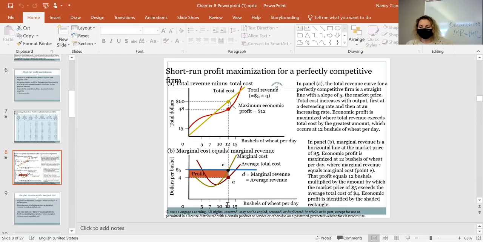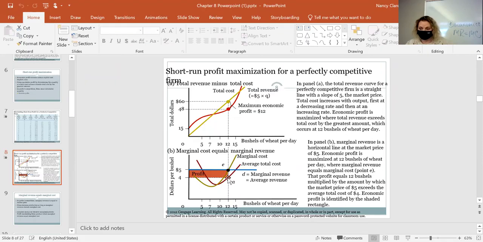Then I travel back up to my demand curve as step 2, because I need to know what price I'm getting for my good. What is my revenue per unit, right? What's my demand curve? What's my price? And I come back up to the demand curve and I see that my price is 5. And then I go find my ATC. Remember, we're just traveling that vertical plane at 12 units where we profit maximize. So in this case I'm going down to my ATC.